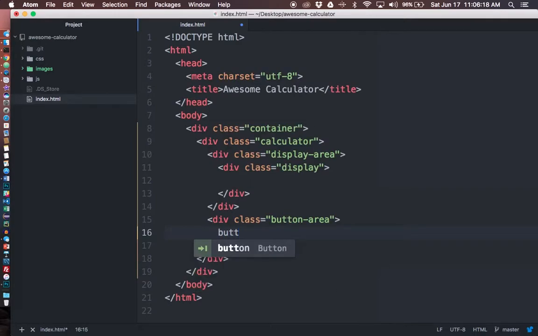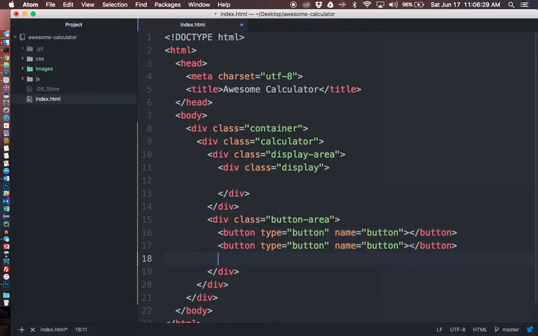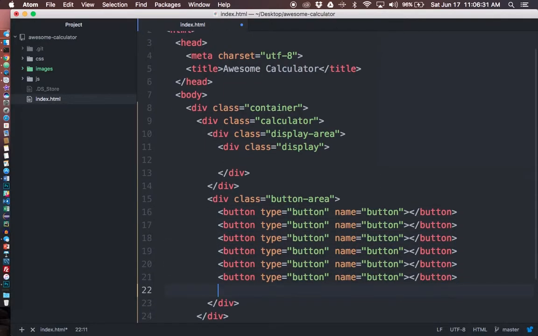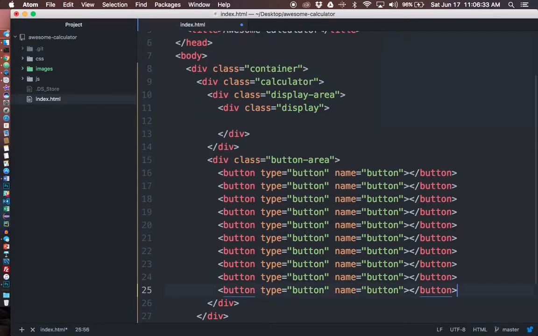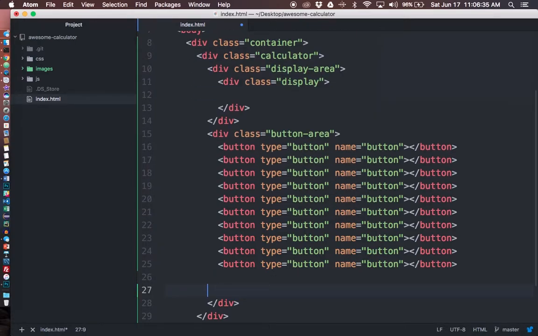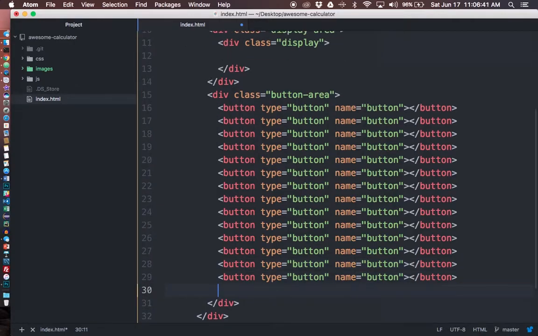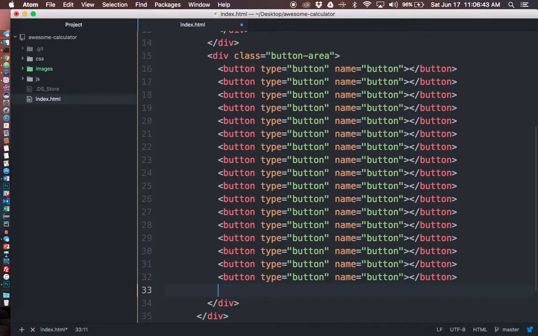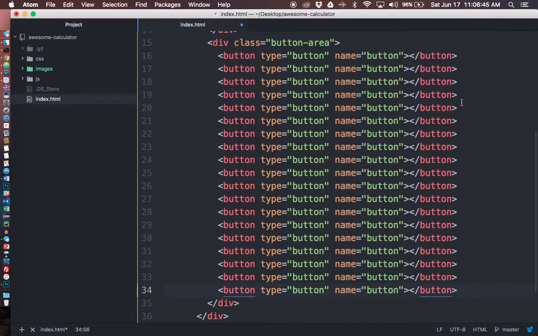Okay, B-U-T-T-O-N, buttons. So that's 1. So now I need 18 more. 1, 2, 3, 4, 5, 6, 7, 8, 9, 10, 11, 12, 13, 14, 15, 16, 17, 18.